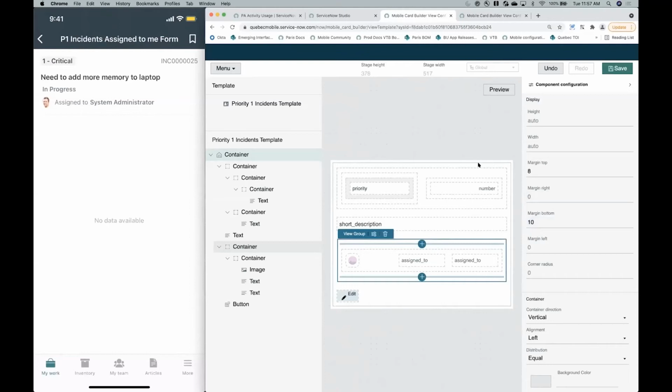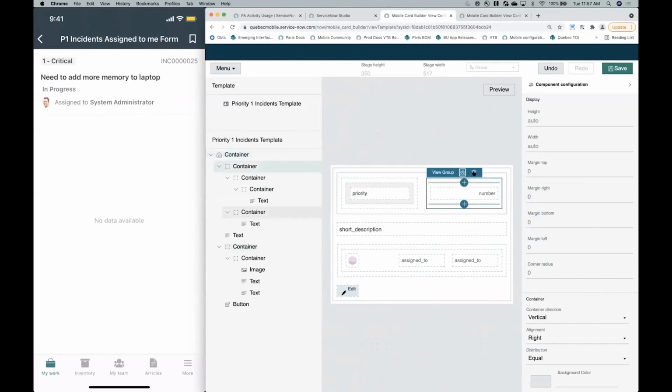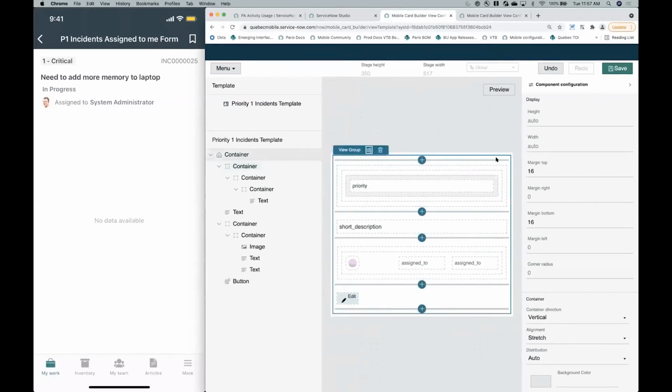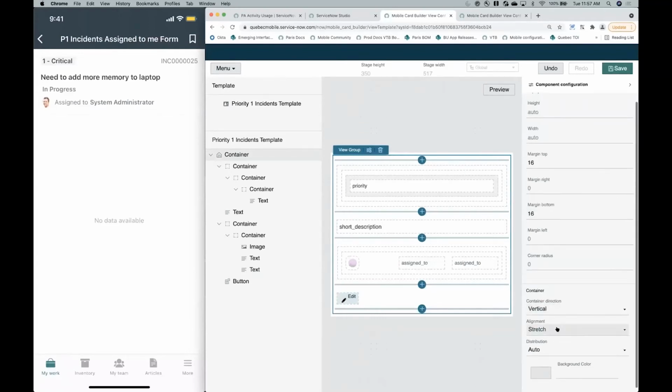And then one other thing that I'm going to do, I'm going to delete this top right field. I'll just move it to the body. And then I'm going to select this parent container. And I'm going to change the alignment from stretch to left alignment. And the reason for this is I don't want my button to be stretched from left to take up this entire width space. So I'm going to set it to left alignment. This is something that we are aware of and we'll fix in an upcoming patch. But for now, we'll set it to the left, and this should be good.